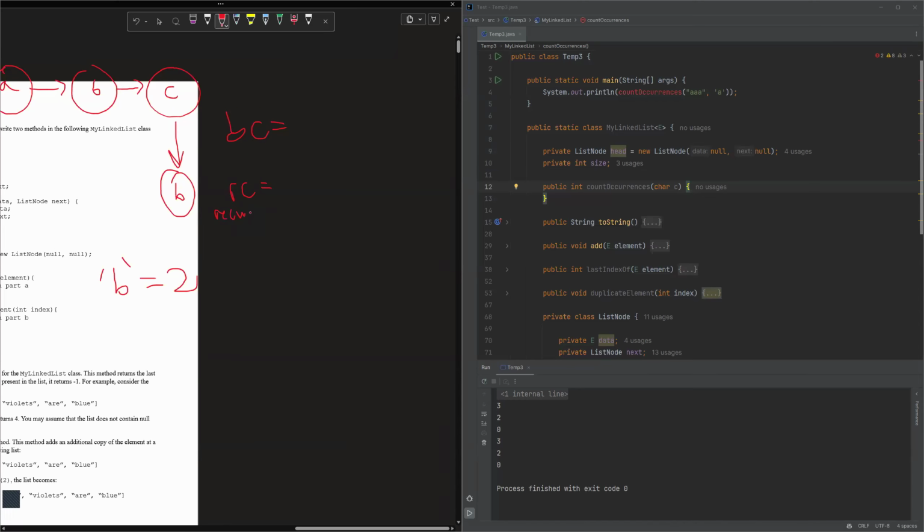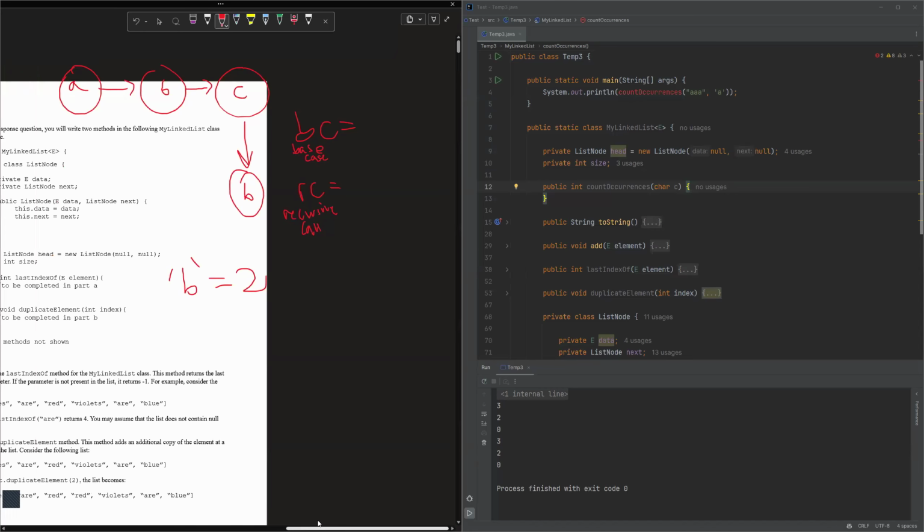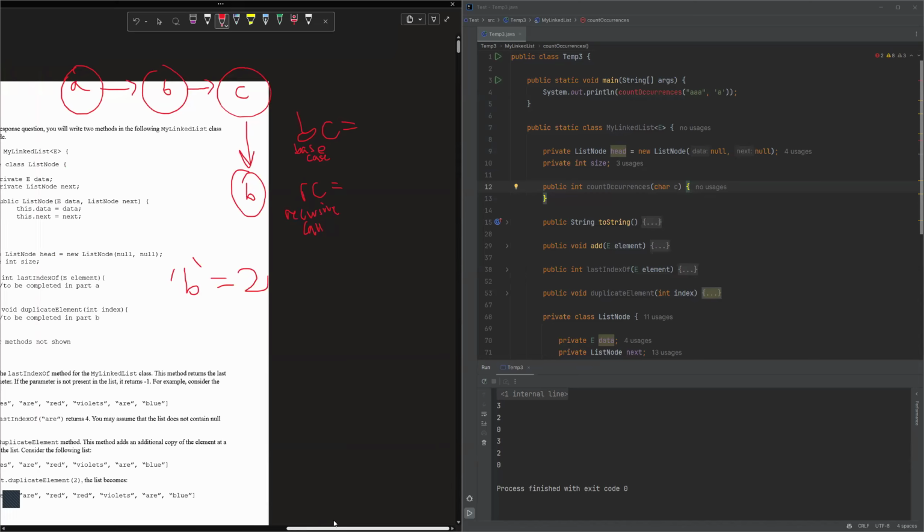Oops. Recursive call, base case. So in order to determine the base case, we need to determine the recursive call first. And so the recursive call is some form of shrinking the input.